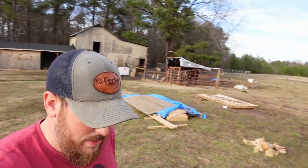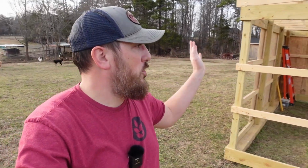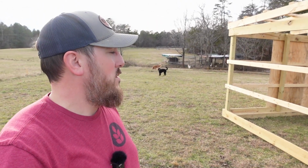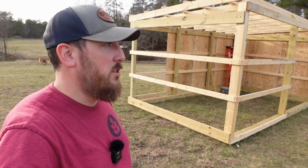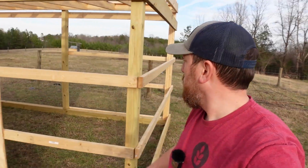All right, so I guess while we're up here, with the lean-to or the mobile pasture shelter, we can grab a few more sheets of plywood and see if we can at least finish wrapping this. Let's see, 1, 2, 3, 4, 5. We may have just enough plywood to do this, or we might be a little short. So I guess I'll have to go back, grab the tools, and then we'll get started.